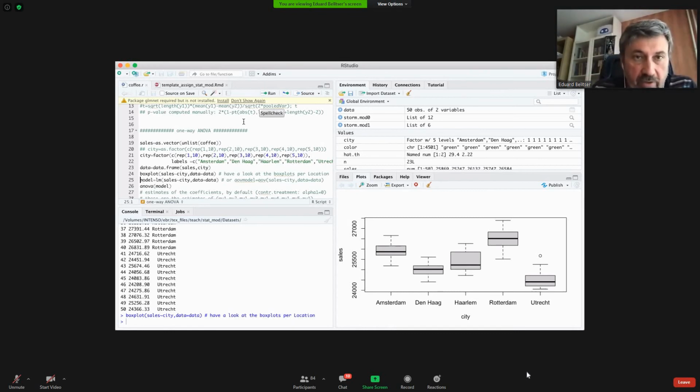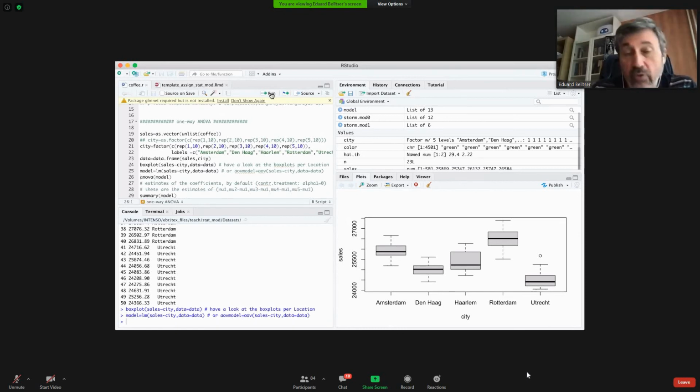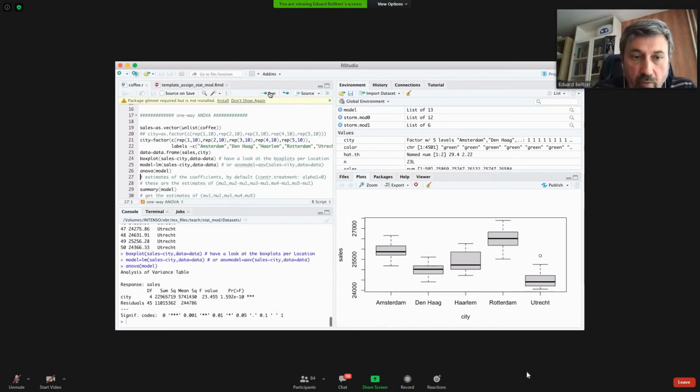Okay, then you create this model, okay? And now you say anova of the model. So a whole bunch of things is now in the model, so you can do a lot with that. Among other things, you can ask, extract me ANOVA things from the model. Okay, that's it. You get this ANOVA table. That's exactly I minus 1. This is n minus I, okay? This is S omega small minus S omega big.